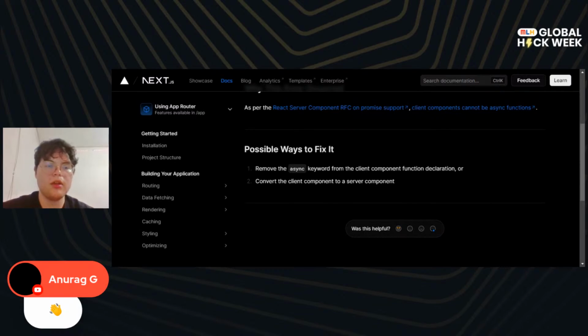is calling a window in a server component. If my async function is calling a window object in a server component, what happens in Next 13?